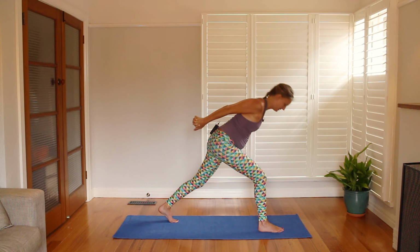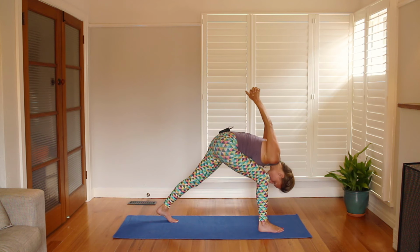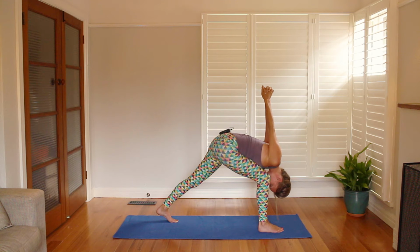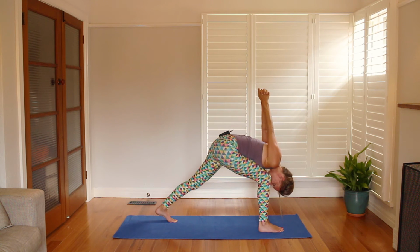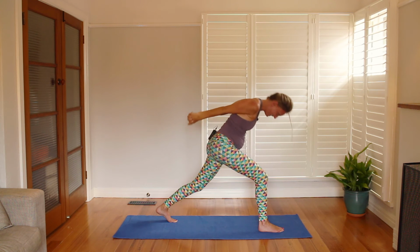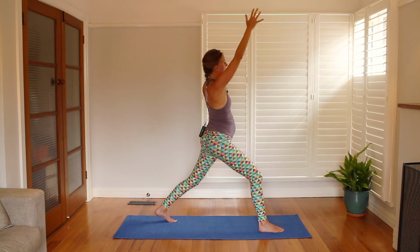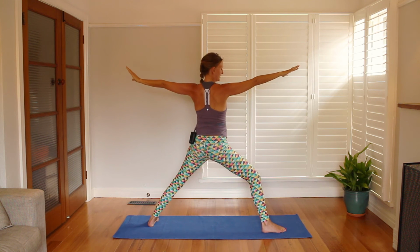And we bow forward, humble lunge. As you bow forward, lift your hands up. Using the muscles between your shoulders to keep your shoulder blades engaged and open the front of your chest. Whoa! And then slowly lifting up. Releasing your hands to the sky, and then you spin your left heel, the back foot, to the floor. And open your arms out, Warrior Two.